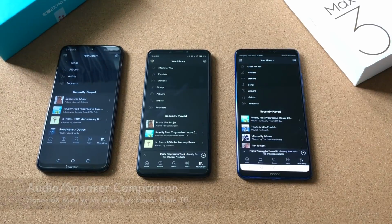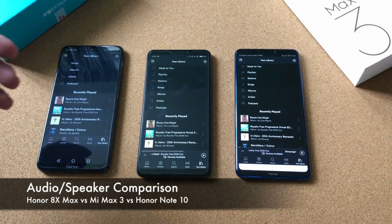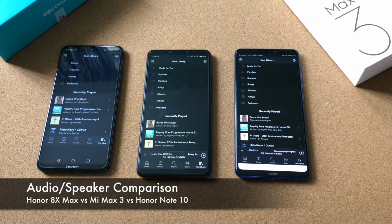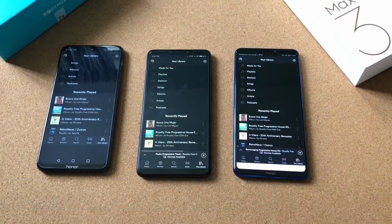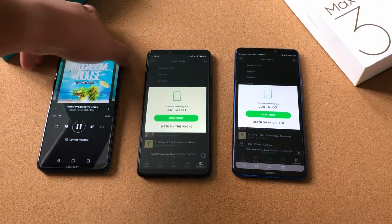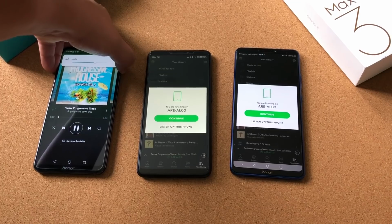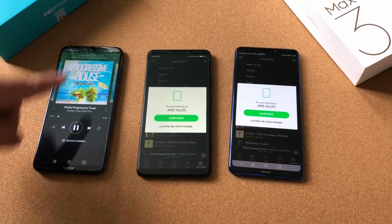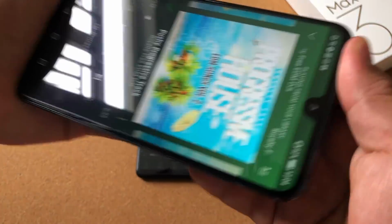And now getting into the audio test, I brought in the Honor Note 10, and you might as well just jump in here for this audio test as well. We're going to do a battle of the dual speaker beast phones right here. We got the 8X Max, the Mi Max 3, and the Honor Note 10. So I'm just going to start playing a little bit of that classic royalty-free EDM. Let's play it up, 75% here. And as I confirmed, there are dual speakers on this. So let's see how balanced they are.